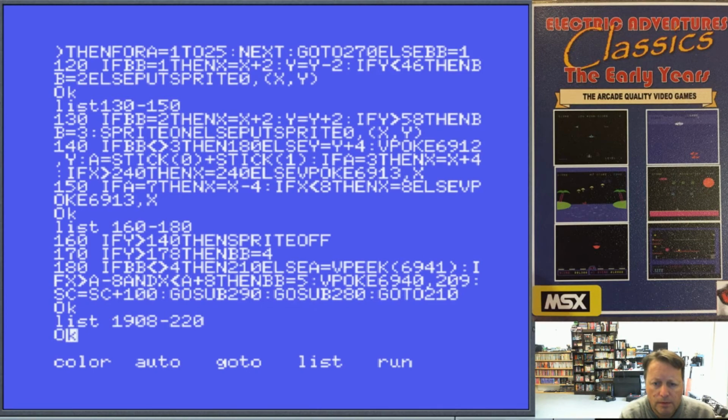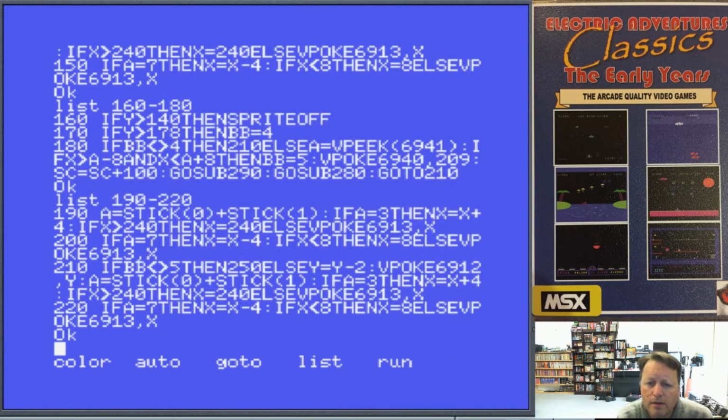Oops. So sometimes it doesn't. Okay, so line 190 is normal movement. So we're just moving left and right again. And line 210 is mode 5, and otherwise, so it's not that, go to 250, we skip this section, otherwise we're going up the screen. And we also detect our stick movement there. And that basically does that over those two lines.